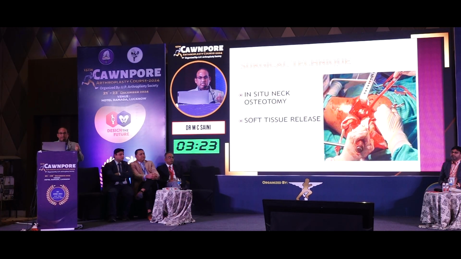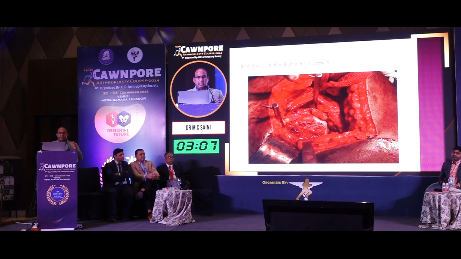In the surgical technique in situ, you cut the neck, and again a double cut of the neck, a double dome osteotomy, is done. The second neck cut is at the level of the subcapital region of the head. Then soft tissue release, and retract the sciatic nerve. The sciatic nerve is visible over the pin at the ischial tuberosity level, and this second pin is for the abductor.